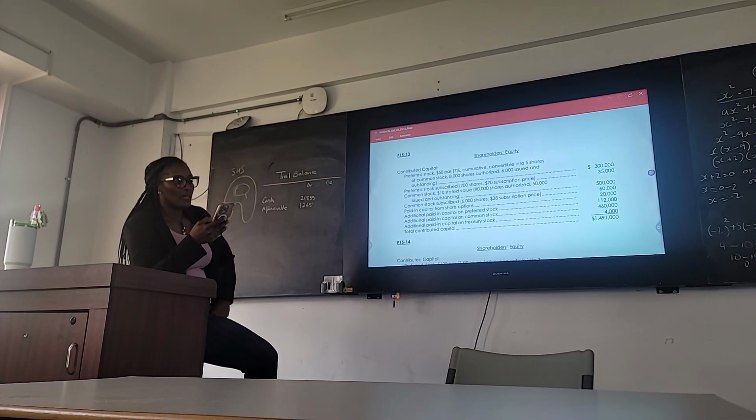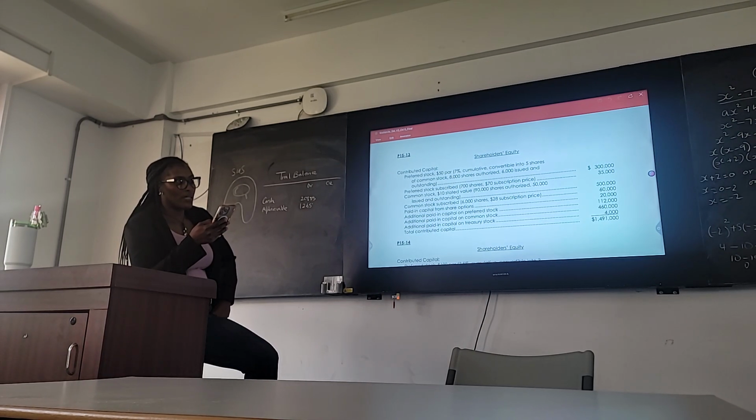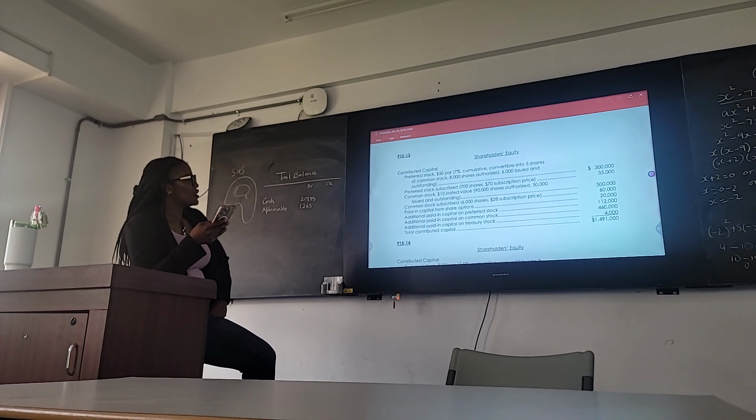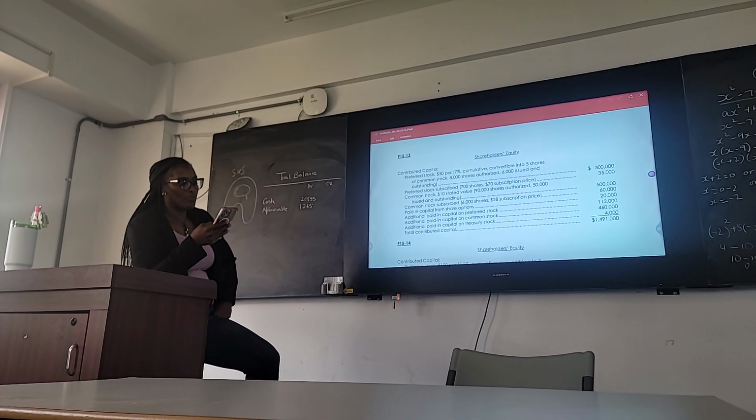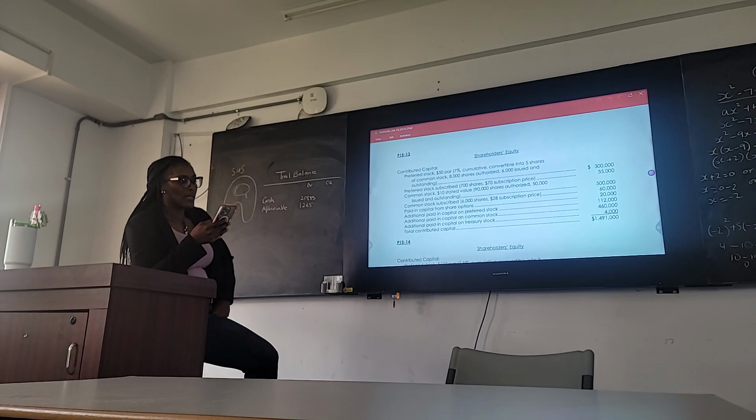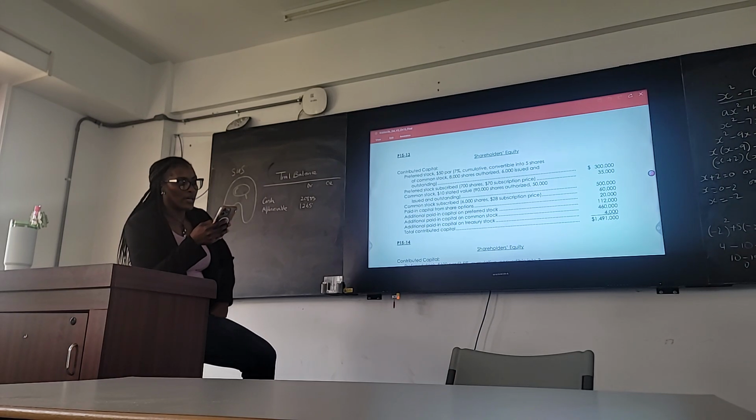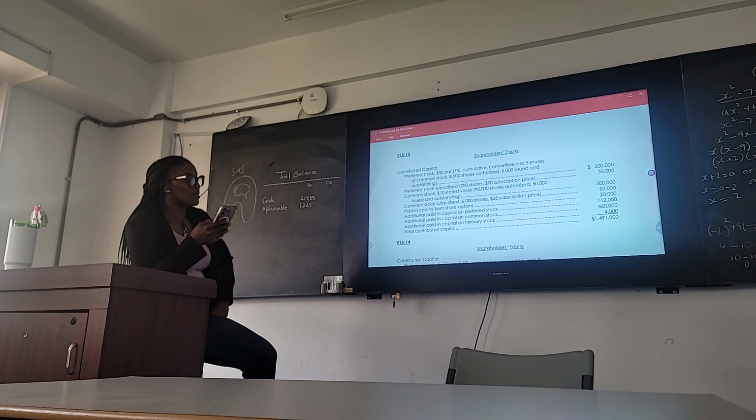P1513. So we have a list of partial accounts and their ending balances, and we have 3 additional pieces of information. Okay, so prepare the contributed capital section of the balance sheet. Include appropriate headed notes for common stock and preferred stock. So at the end of the year, we have our balances. The additional information says common stock is no par, with a stated value of $10 per share. 90,000 shares were authorized, but 50,000 are issued and outstanding, and 6,000 have been subscribed.